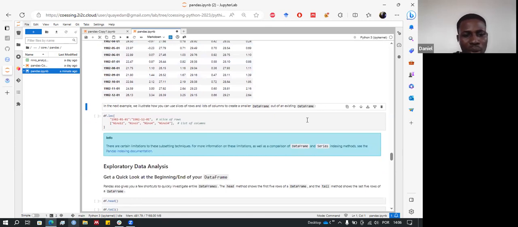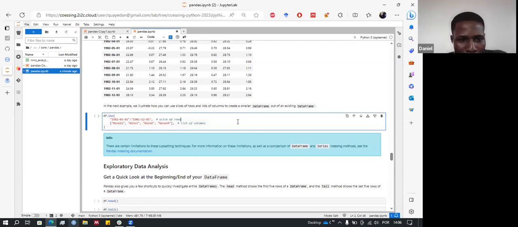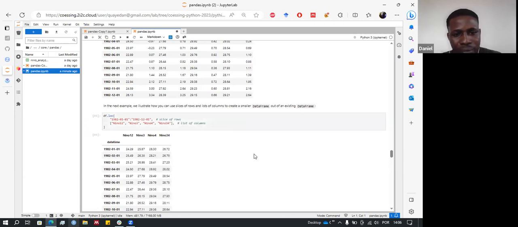Next up, we want to see how to combine both the rows and column names. I run this cell.